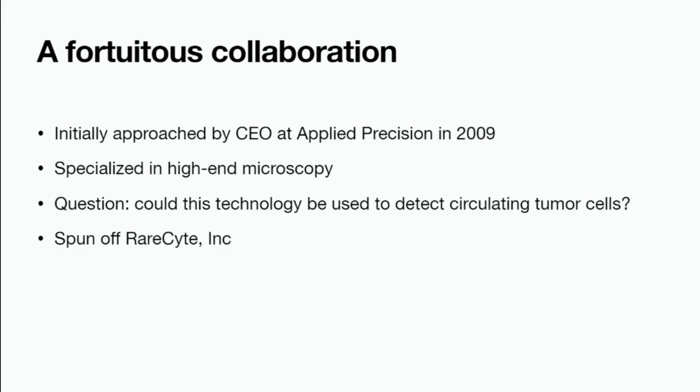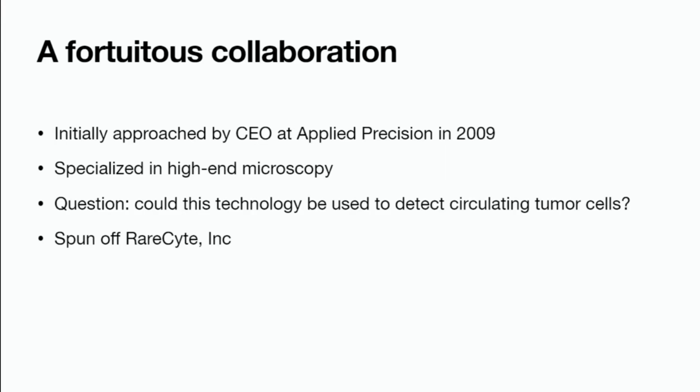So in 2009, I met a man named Ron Siebert. He knew that I was interested in circulating tumor cells, actually from back in the cytokeratin days. And he owned a company called Applied Precision, which was in Issaquah. Applied Precision was a company that primarily specialized in high-end microscopy. So they had the very fancy microscopes. And he invited me out to Issaquah, and I looked at their shop. It was your typical thing with engineers. I've had the opportunity to work with engineers now and again. And engineers are fun to work with because they say, well, gee, it'd be really nice if we had something that could do X. Well, we'll just build that.